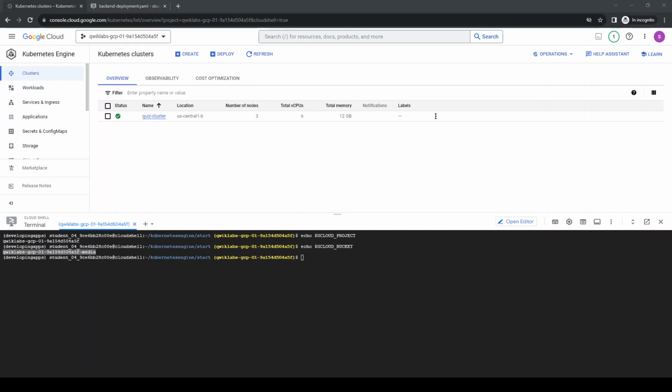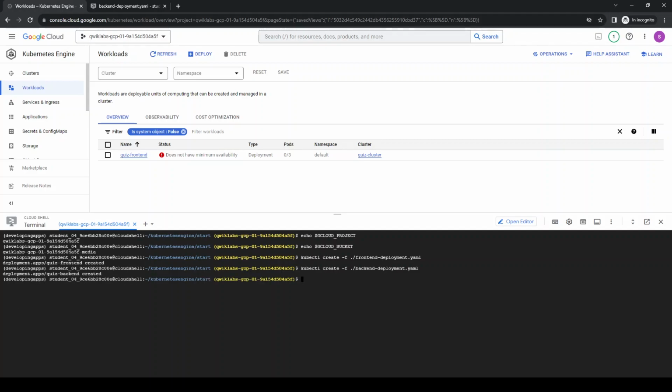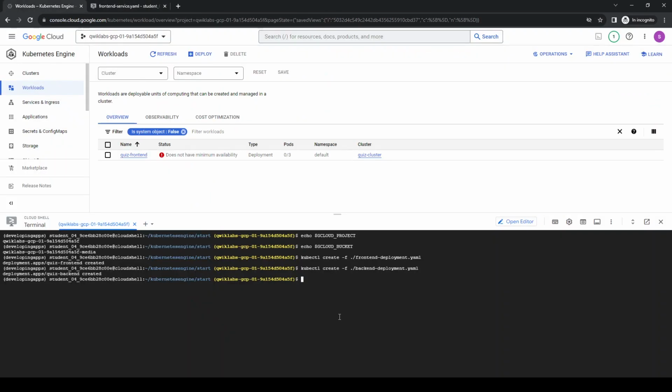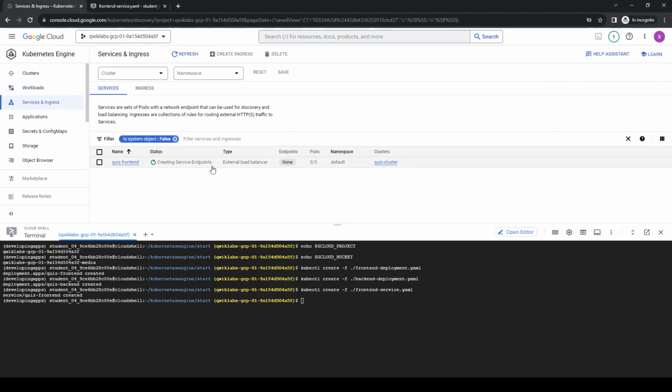And what we do now, we create this front-end deployment. Let's go in here. It's going to show front-end created and the backend created. And another, this one here is just a proxy load balancer. It's provisioning the load balancer. The load balancer can be accessed from outside the cluster. So let's wait for that.